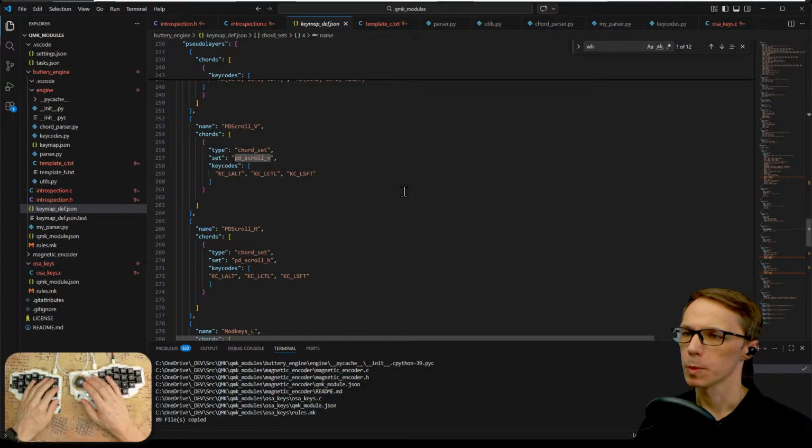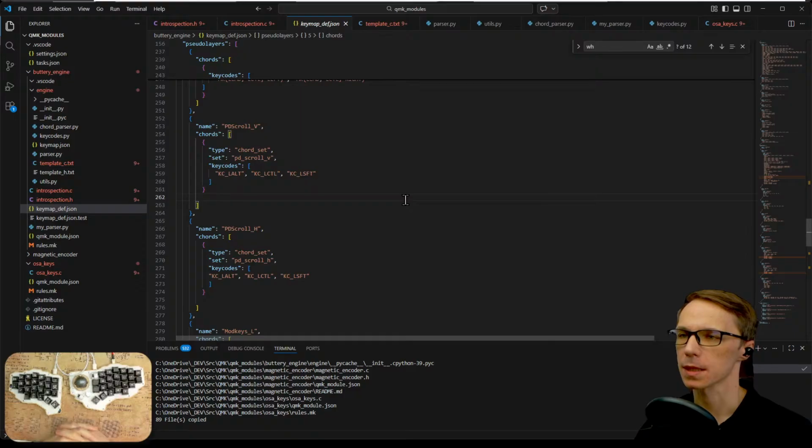Before I commit to introducing mouse chords anyway, because it seems like they don't work the way I was assuming they would, at least passing the key code, I need to be sure that I haven't messed up anything.